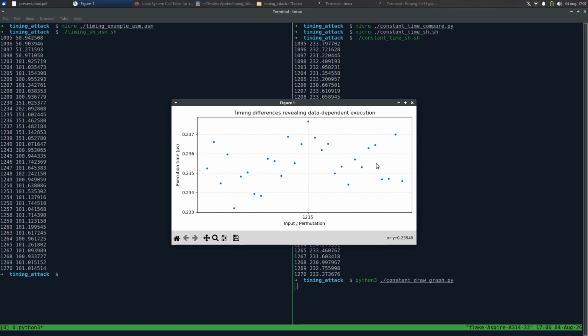The reason it's not exactly on the same line is, as I said earlier, compiler optimization and context switching, because I have background apps open and maybe some daemons starting and closing, so it's never actually going to be constant. But we see that this one achieves near constant time.